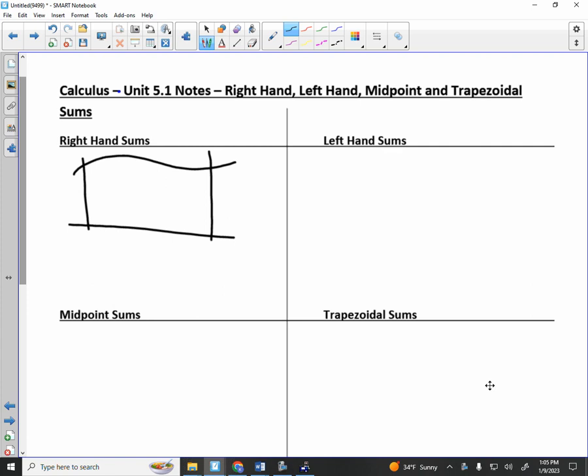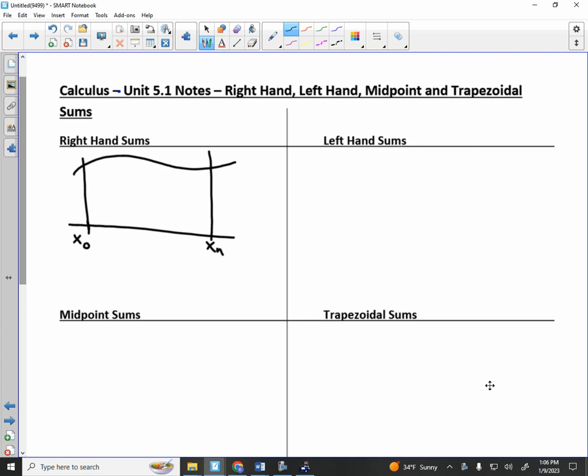Okay, here we are. Right-hand sum, left-hand sum, midpoint sums, trapezoidal sums. So far we just looked at right-hand sums. It was a nice introduction. Let us change that to some degree. What I want to do is I want to mark this spot right here as x sub 0. And I want to mark this spot as x sub n. Okay? So these are like the first x value at which we would be looking at the area and the last x value. Everybody okay there?